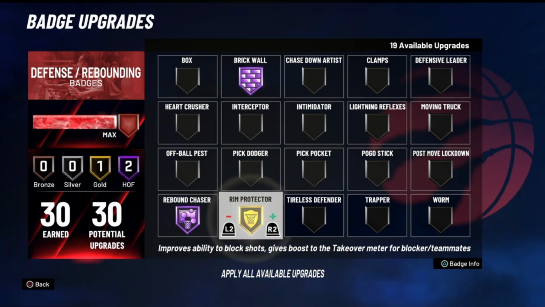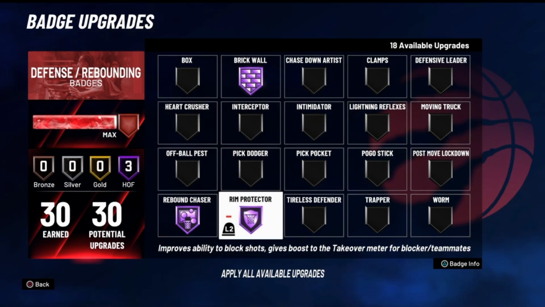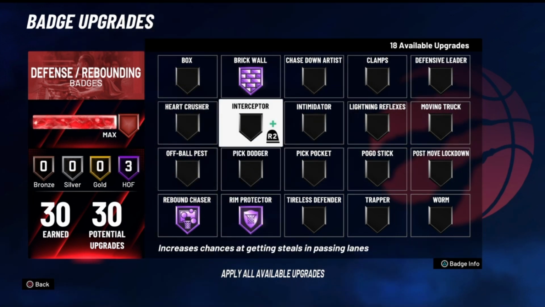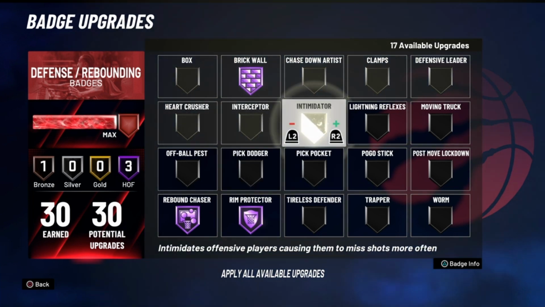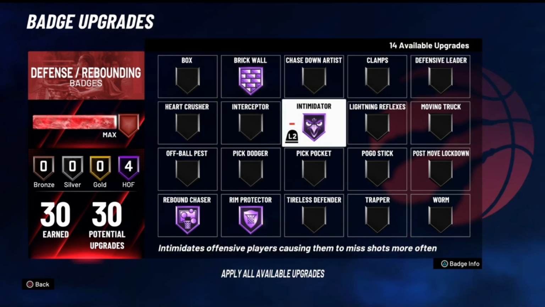Here we have rim protector Hall of Fame. So overpowered this year. I love it. I get a whole lot of blocks with this badge. It is really amazing. Have to go Intimidator Hall of Fame. You will cause people to miss their shots a lot more often than usual.